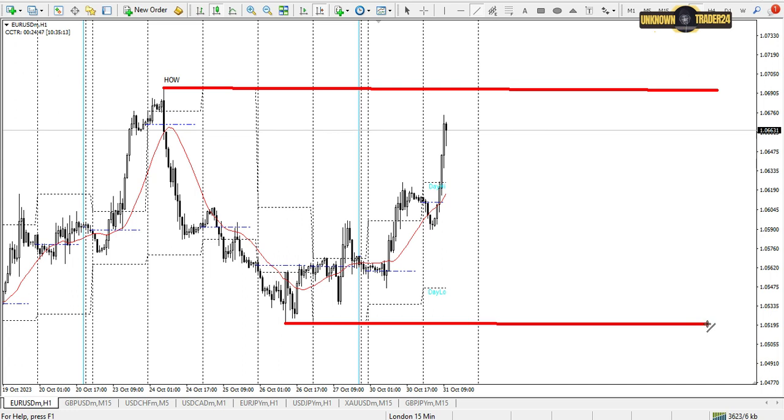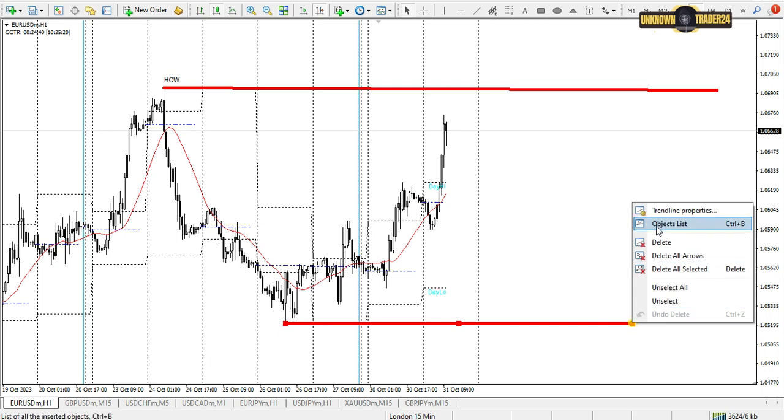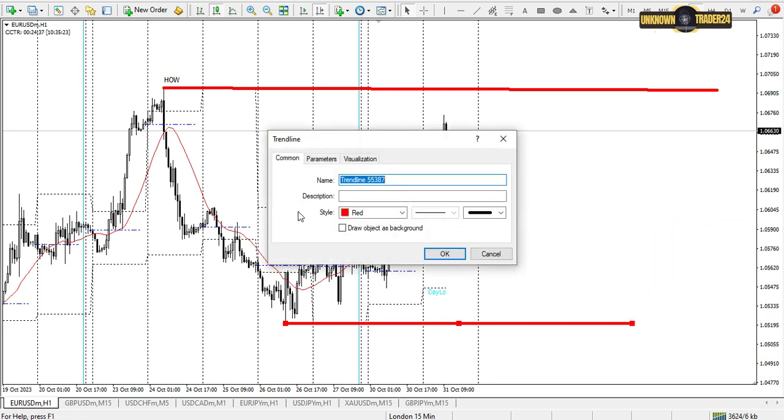And I'm not saying, I repeat, I'm not saying the moment it breaks the high it's going to reverse. No, hear me carefully. It's all about behavior. How are prices behaving on this level? And I'm not saying that if prices go high and the moment they come here they give you a pin, then you start selling. No, because that's a trap, and that's going to happen most of the time.